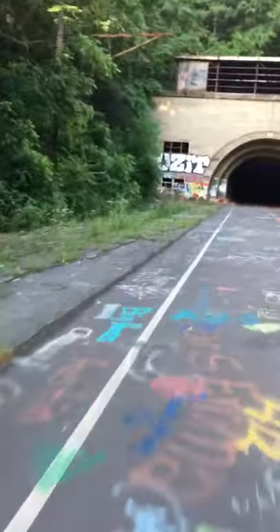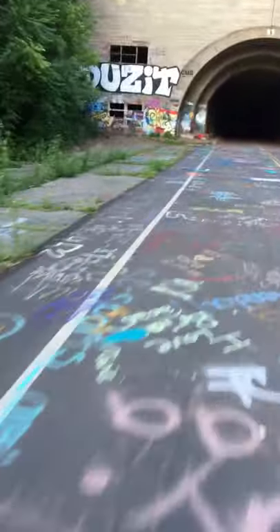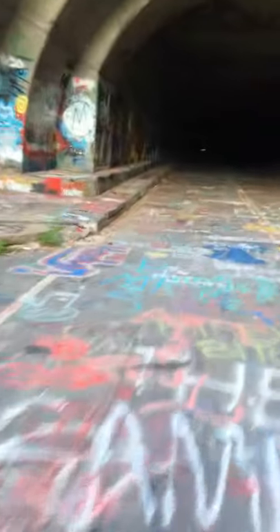I think it goes downhill. I'm on a hybrid bike right now, so I got road bike tires — hopefully I don't get a flat, but I do have extra tubes and a pump. This is phenomenal. Oh my god, oh shit — so scary. There we go, hell yeah! Someone said there was a lot of glass in here.